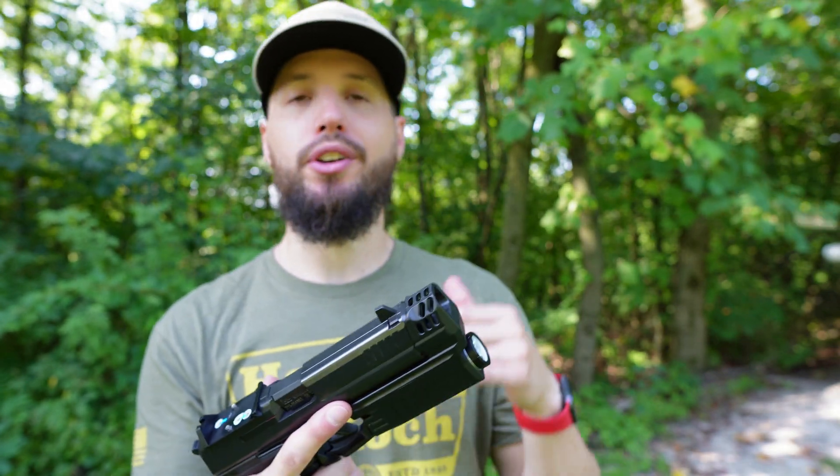Anything HK Parts does — I've got a bunch of stuff for the VP9 overhaul, I'm sure you've seen it, and if not, check those out — they have a whole video series on that. But this is cool, man. I like how they integrated the light — you don't have to worry about putting a light on and all that. You're still going to have to get a custom holster made for this unless they also come out with a holster specifically for it. But I just dig how it's built in — very sleek. It kind of reminds me of that Silencer Co gun with the built-in suppressor — I forget what the name of that is right now — but that's what it kind of reminds me of just looking at it.